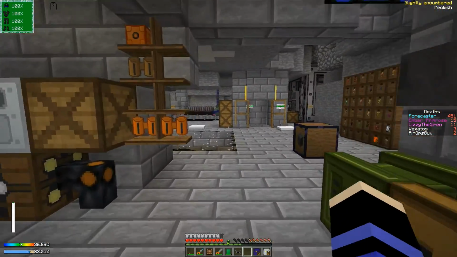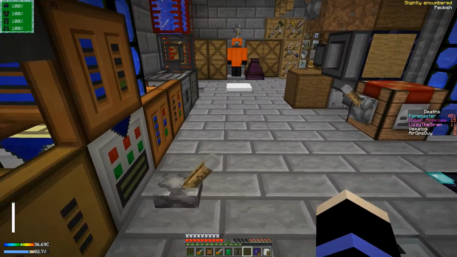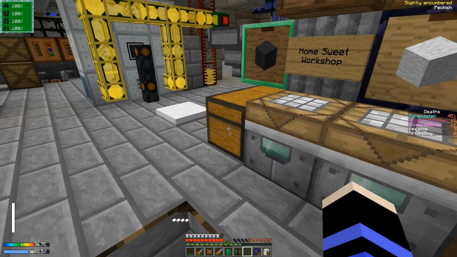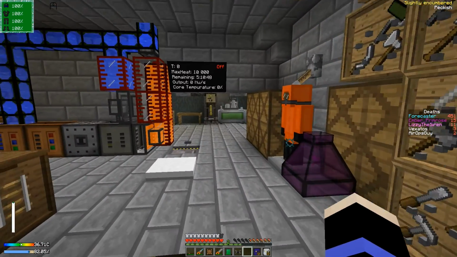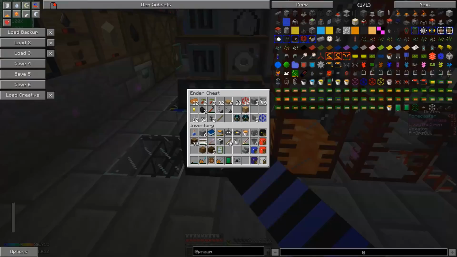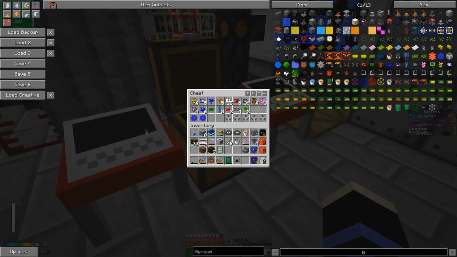It might be in the crate over here by the Railcraft stuff. No? Is it down in the chest by the programmer? I didn't think to look for it. It's not here. It wasn't in this chest. Come on. No. Is it in here? No, not in here. It might be down here somewhere. It wasn't in here. Already checked there. It is not there. And it is not there.